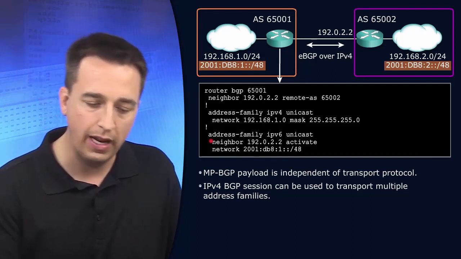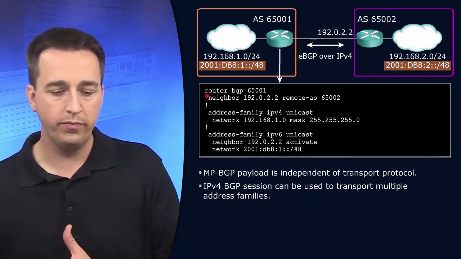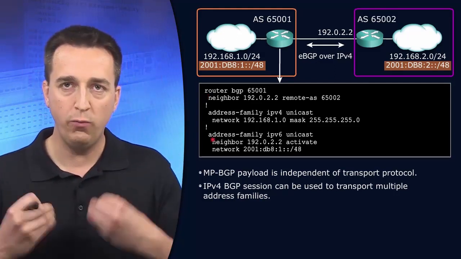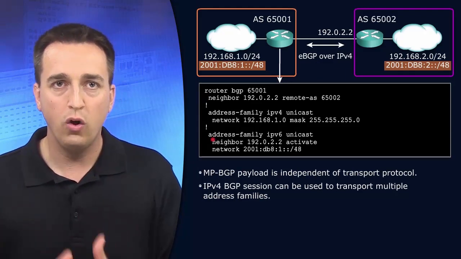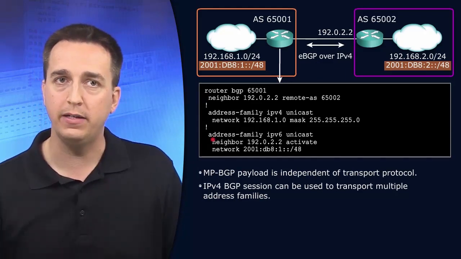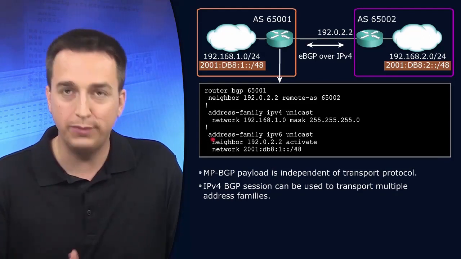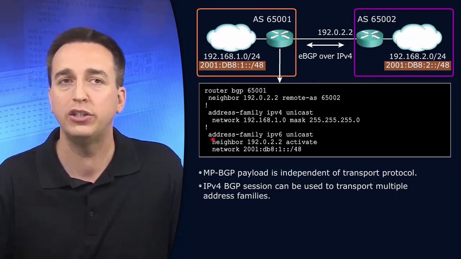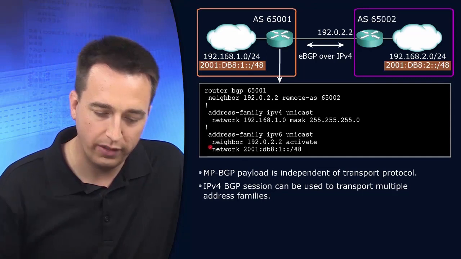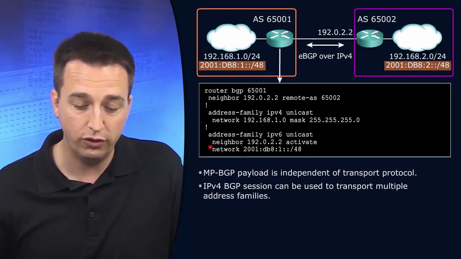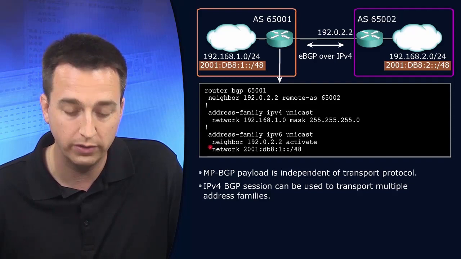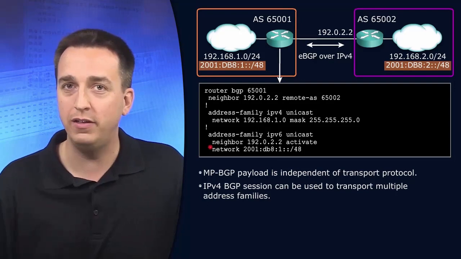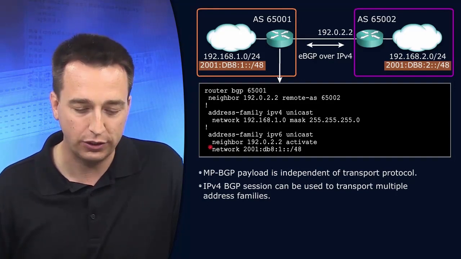So if you go back to the neighbor statement up top, we have this neighbor in the Remote Autonomous System of 65002, but for the IPv6 address family, we're stating we want to form a TCP session with this particular neighbor, so we're activating it. And this neighborship is being established with IPv4 addresses. So eBGP, in this case, over IPv4. That's our session. And then you can see with the network command that we are advertising the 2001:DB8:1::/48 network. So an IPv6 network over this IPv4 TCP session that was established.